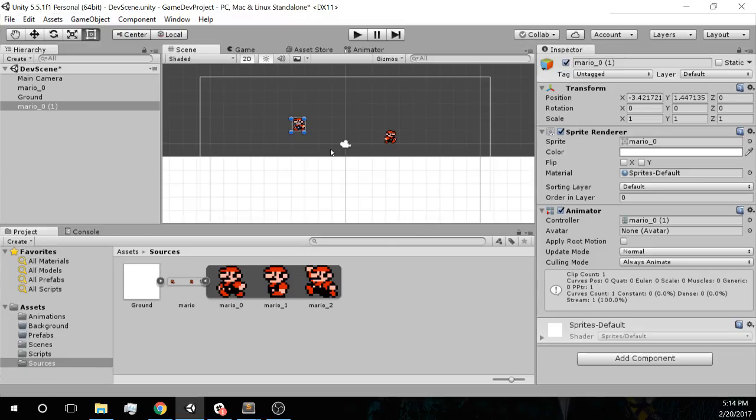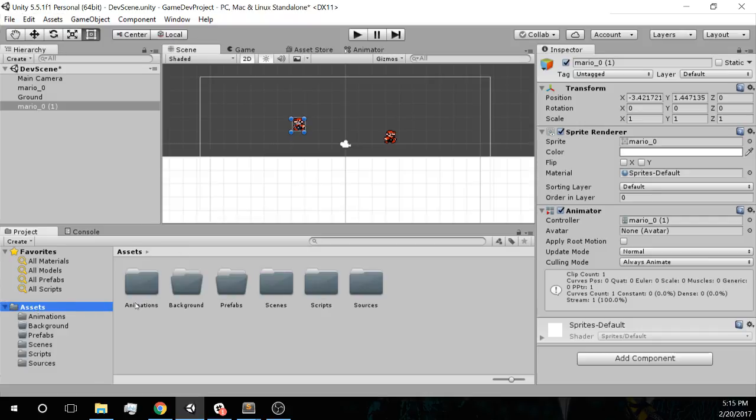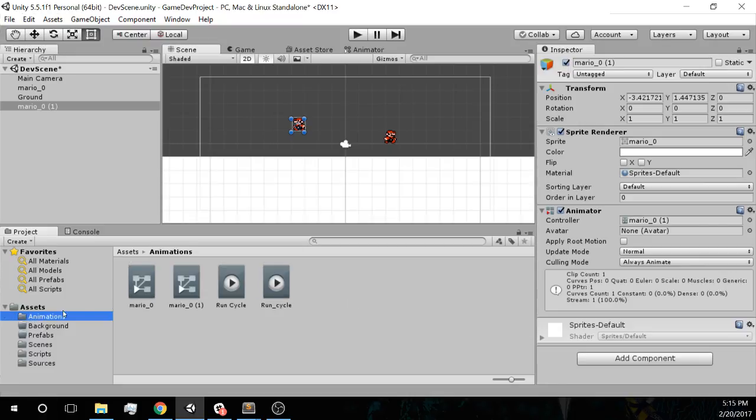What's going to happen when you save that, you can put it wherever you want to, it should be fine, as long as it's in the project. If it's on assets, it's going to get confused. But it can be in a subfolder in assets, that's fine. Like, see, I have my assets folder all organized with my animations, my backgrounds, all that sort of stuff. So you can have an animations folder, and you'll have a run cycle animation.